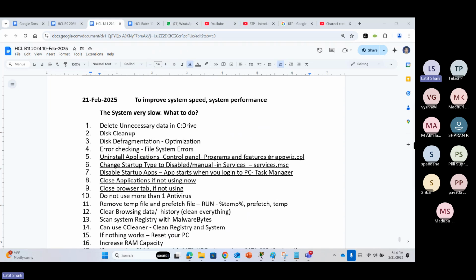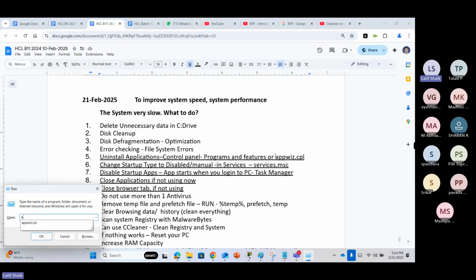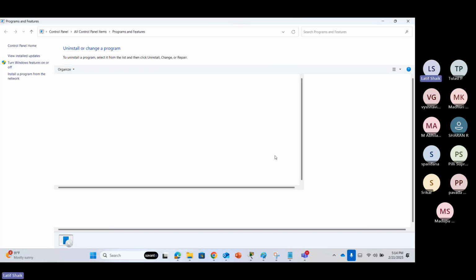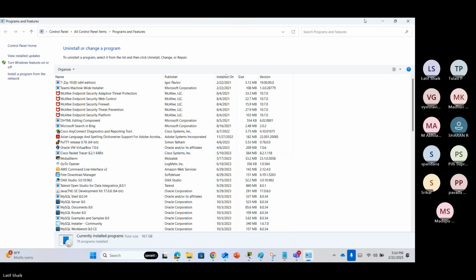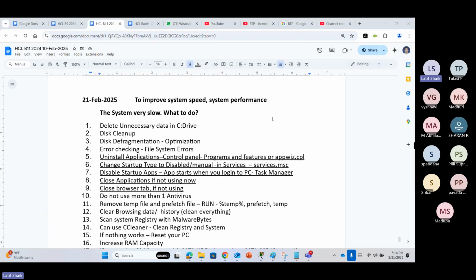This window can also be opened with a simple appwiz.cpl. Go to appwiz.cpl, and it directly opens the Programs and Features window. Uninstall the applications, then your C drive will become a little free, because installed applications are generally located in the C drive.